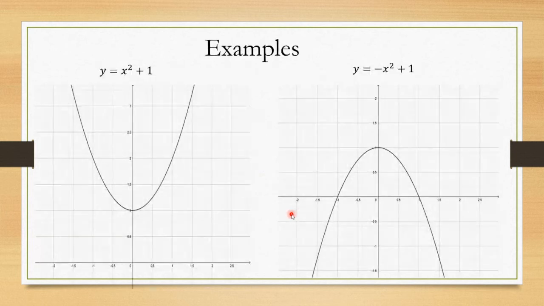Just to refresh our memory, what do these graphs look like? For instance, here's a graph of y equals x squared plus 1. As you can see, the domain is all real numbers. The range here, using what we just did, is going to go from 1 all the way up to infinity. I didn't draw the arrows here, but the range does go to infinity, or as in this case, to minus infinity. So that's what the range does. So again, this is y equals x squared plus 1.